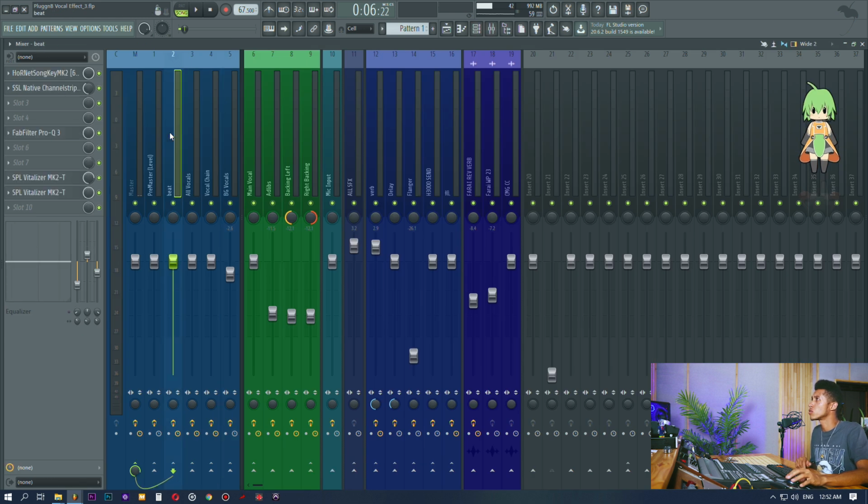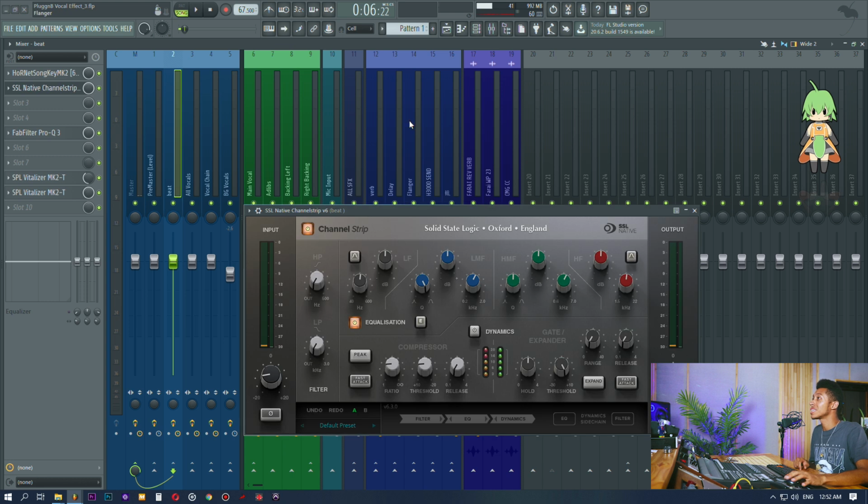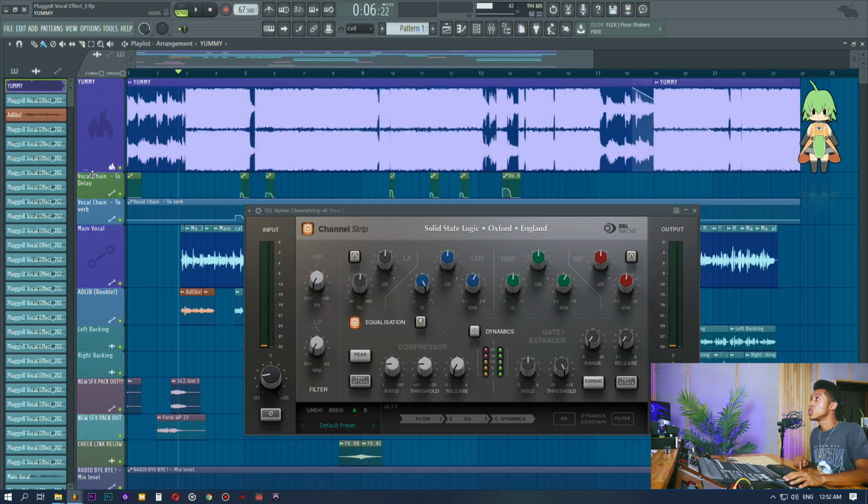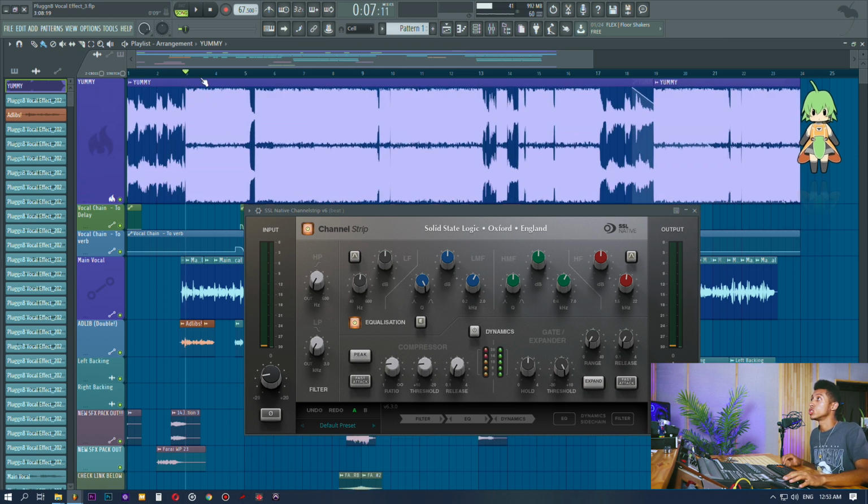Okay, so I did use quite a lot of, actually I didn't use too many plugins. I thought I used a lot more, but with the SSL I did nothing on the EQ because the beat already tone wise sounded good to me. I was really happy with how the tone sounded, but all I did was drop the level immensely. Because if you look at this beat, just look how much distortion is going on. I mean, this is a brick wall beat, man.